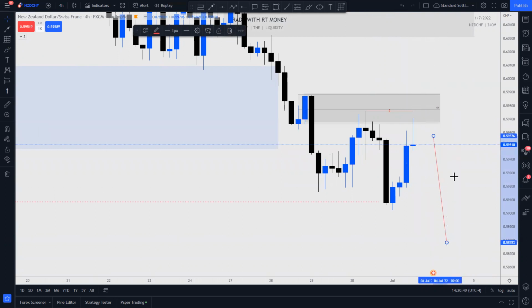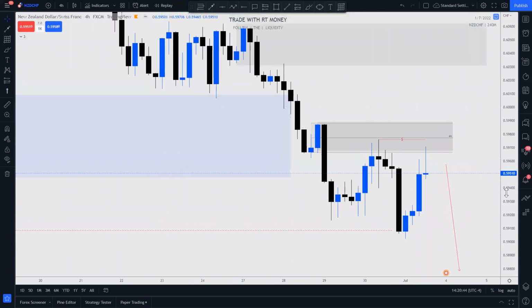I really wish you catch this one because I think this one is going to drop really nicely because the Swiss is so much stronger than the New Zealand dollar. This is going to be a pretty good one. If it breaks that high, that invalidates this setup. All right, if it breaks that high with a close, we want to look for bearish price action. And I think that bearish price action, there's a chance that it may have already started.